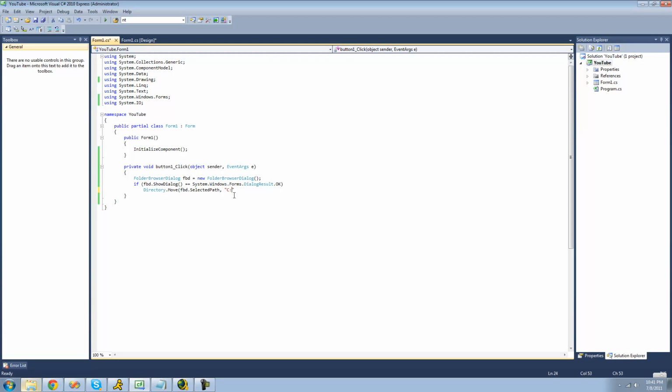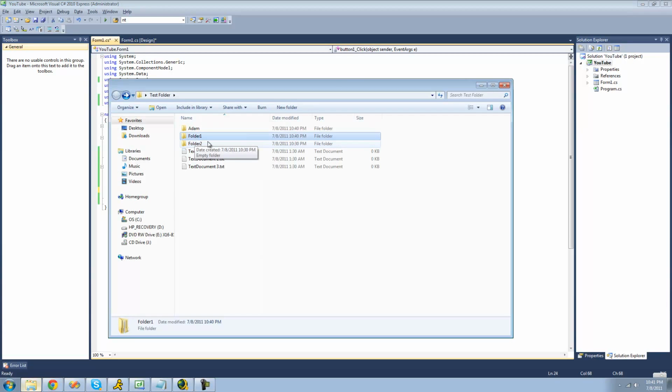It's going to be C:/users, and then whatever user you're on. Like if your user account is, mine's Atom. Then you put another slash and then wherever your folder that you want to move is. Mine is inside of my desktop, then called test folder, and then there's a folder inside of that called folder 2.